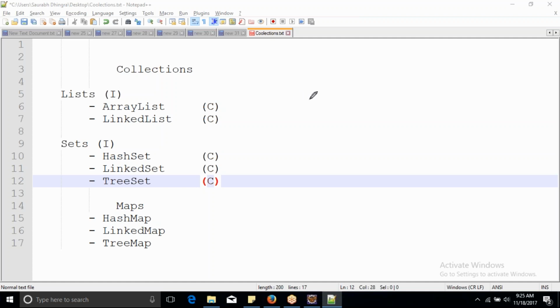Then came up the linked list. Linked list has its own advantages and its own disadvantages. Once I explain the linked list, then we'll discuss which to use and when. So how does this linked list work? In a linked list, we have something known as nodes. So there will be multiple nodes.